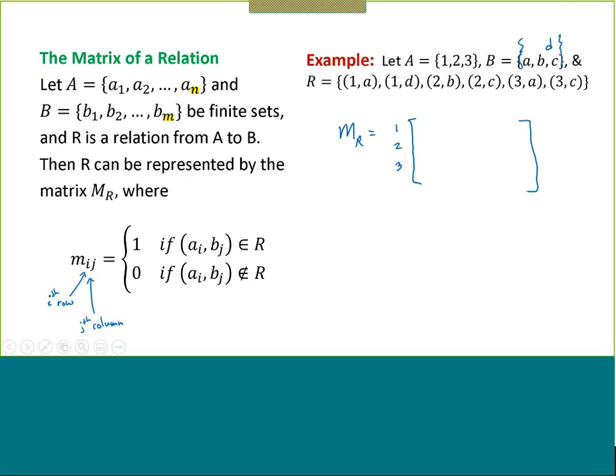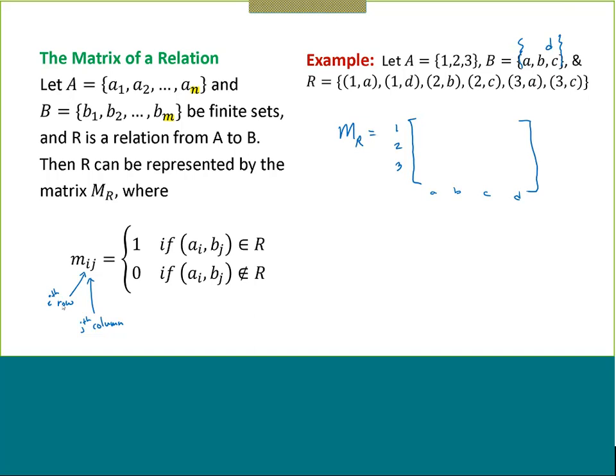The columns, so j represents column. The j here represents our second position, or our building set B, in this case our letters. So this here would be A, B, C, and D. Now, technically, those two building sets A and B are both sets. What do we know about sets? The order in which you write the elements of the sets doesn't matter. You can rearrange them back and forth, and that is perfectly fine. So the rows or the columns could potentially be scrambled. And the answer is yes, that's true.